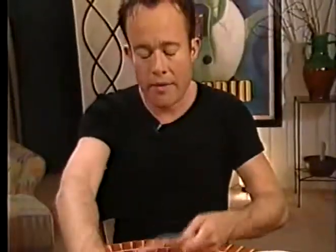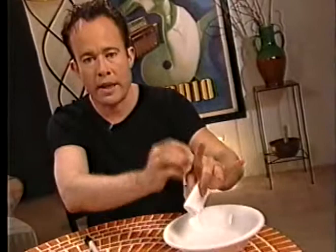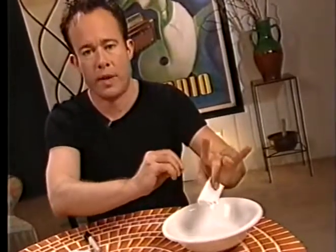You can have them shuffle the cards, whatever, doesn't matter. You leave the cards aside. You're going to have them say, okay, don't show me, but write the name of your card on the paper. Give them a cocktail napkin or a piece of paper, it doesn't matter. They write it on, tell them to fold it up so you can't see it, and then you're just going to take a lighter, you're going to light it, you're going to put it in an ashtray, let it burn, and get the ash. All you want is the ash from that, okay?